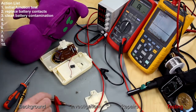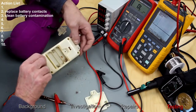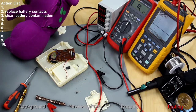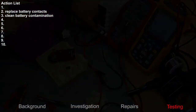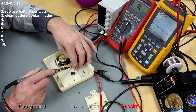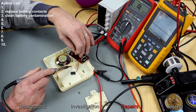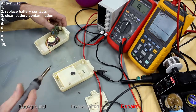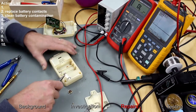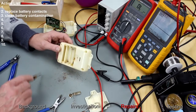So, it appears to be working okay. So I'm going to clean away the battery contamination out of here, replace the contacts and box it all up. Nice simple one. Contacts on this side are all okay, so I'm just going to clean this up and replace these ones down here.